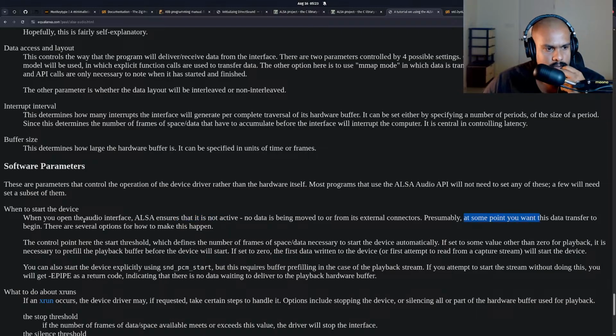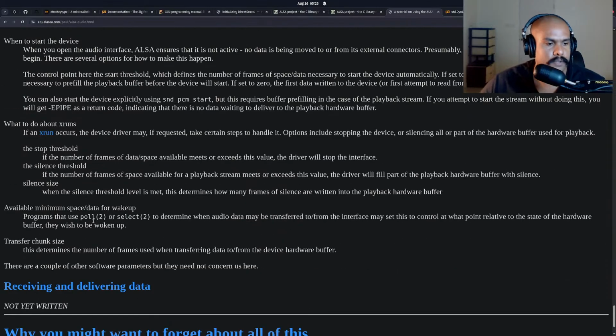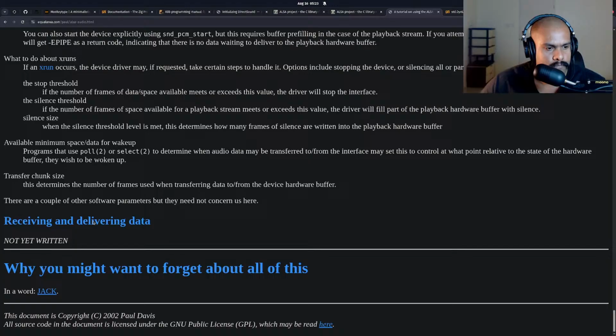When you want this data transfer to begin. I don't know what Xfer is. Or you might want to forget about all of this.